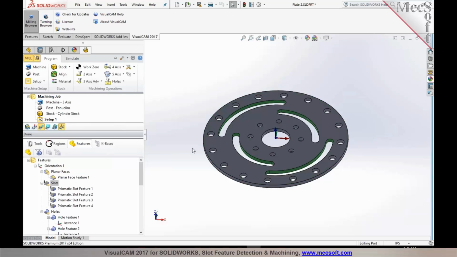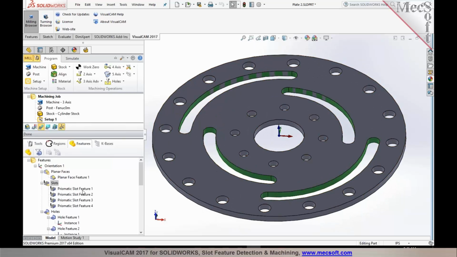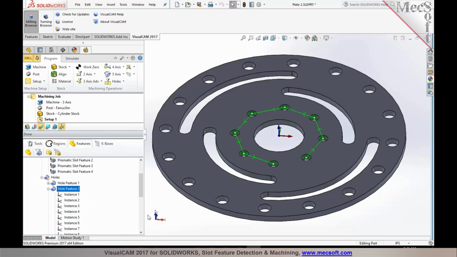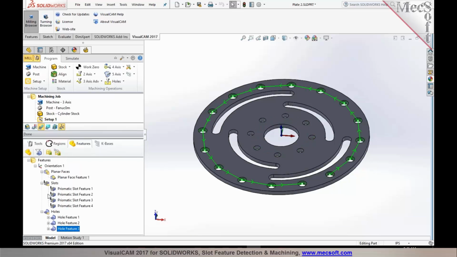You can see there's 4 slot features that have been identified for each of these slots, and as you select each of these slots, the corresponding slots are being highlighted on the part geometry. And of course we have the hole features in here that are identified as well. So we have a hole feature, the innermost hole, and then the pattern of these holes that we see right here on the model.